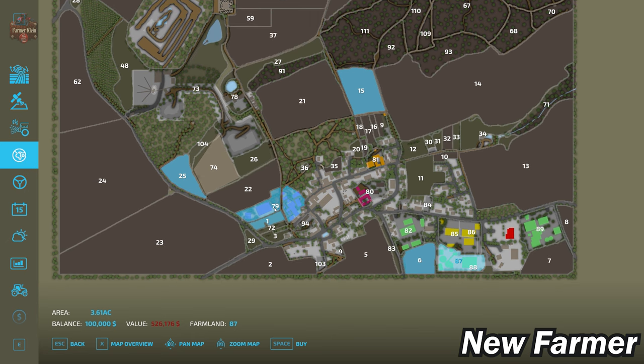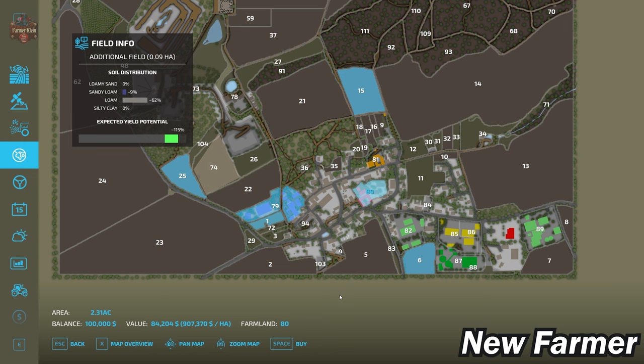I'm going to call this farmland 1, or farm number 1, area 79. In multiplayer, we also have farm number 2, which is at area 81, which is right here. We have farm number 3, and that can be bought for $60,000. Farm 3 is area 80, just located right here, which is $84,000. Farm 4 is area 82 and 89.